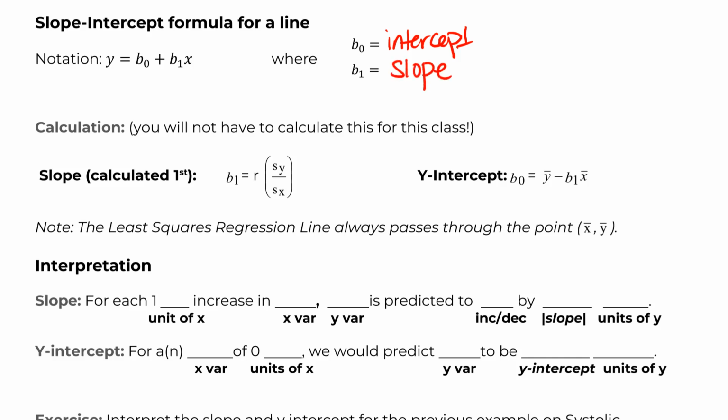right? And just know we can calculate these if you wanted to by hand. We are never, ever, ever going to do that. But I'm giving you the formulas here. So to calculate your slope, it's your correlation times the standard deviation of your y's divided by the standard deviation of your x's. And then the y-intercept is going to be the mean of your y's minus the slope times the mean of your x's. So this is how this is calculated numerically. And then a cool note here, it's always going to pass through the mean of the x's and the mean of the y's, that point.